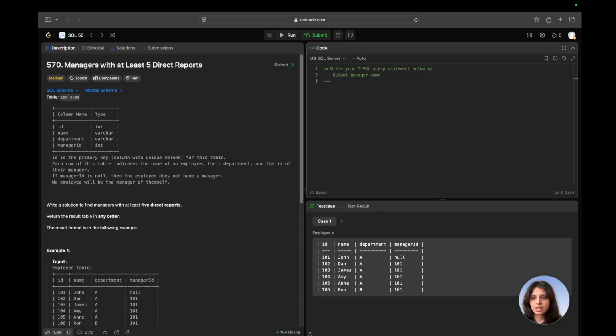And we need only those manager IDs where we have at least five direct reports, so it's greater than or equal to 5, right? And we can sort it in any order.